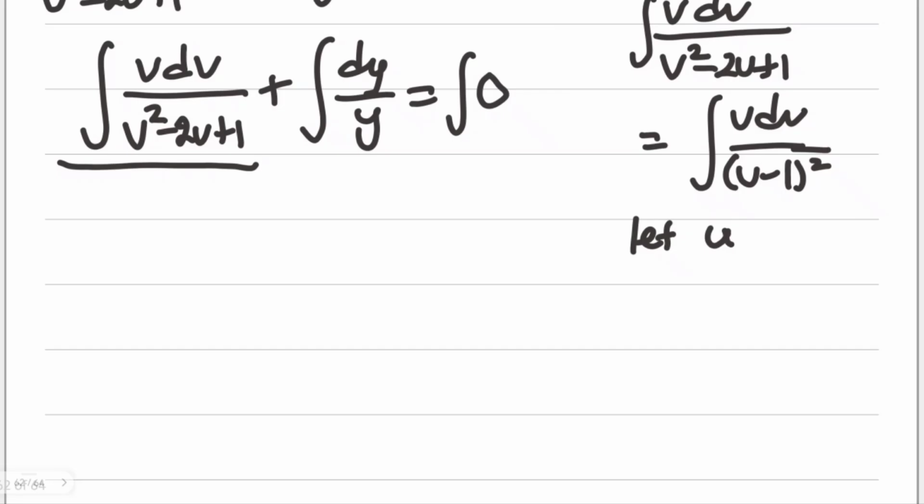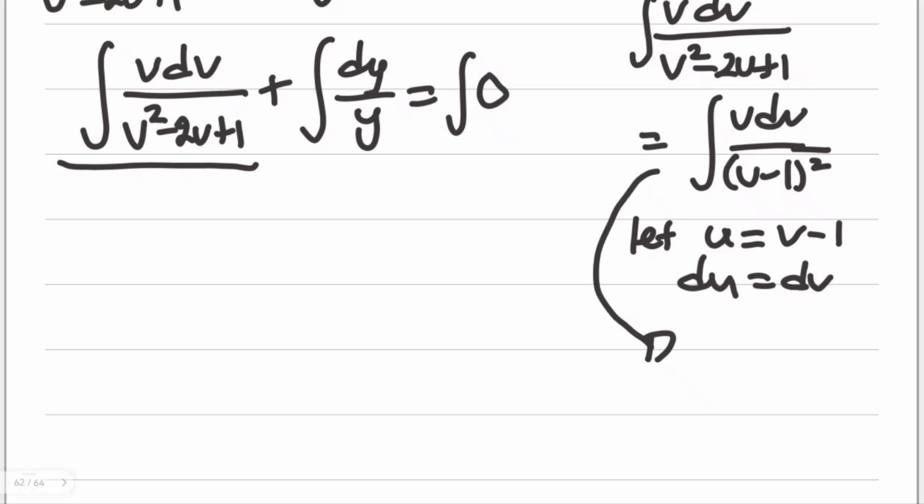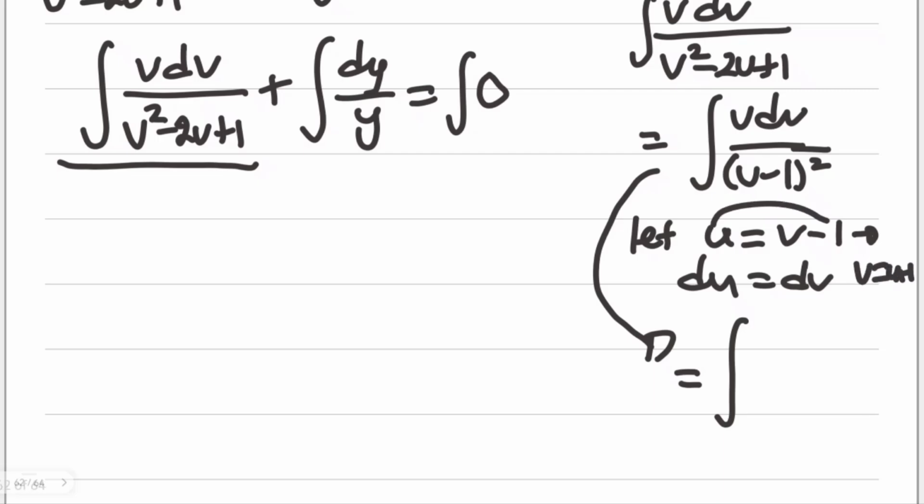So once we try to look into this, if we're going to let u be equal to our denominator v minus 1, and then du will become, of course, the derivative of that, which is simply equal to dv. We can rewrite this entire expression into this form. You have the integral of your v. Take note, your v as well here will become u plus 1, because as you manipulate that, u plus 1.